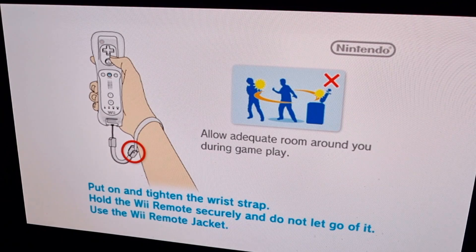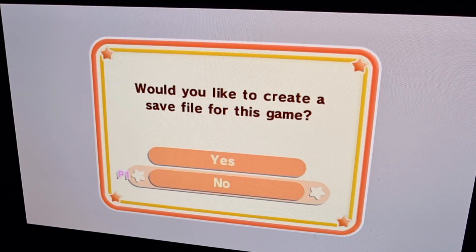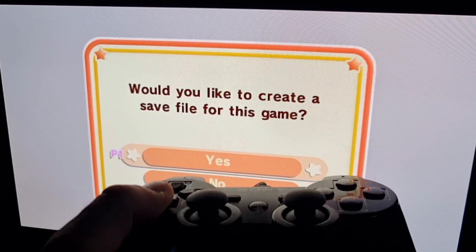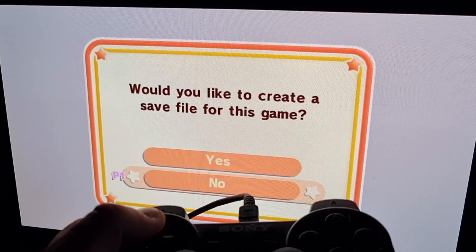Should you be using an NKit disk image and you get a dialog come up, that's fine — all we need to do is use the cursor keys on the keyboard and press Space to check those boxes. You won't see this again, so just press OK and your game should now boot up. As we can see, I'm using my D-pad and that's moving up and down, which is now emulating the Wiimote sideways.